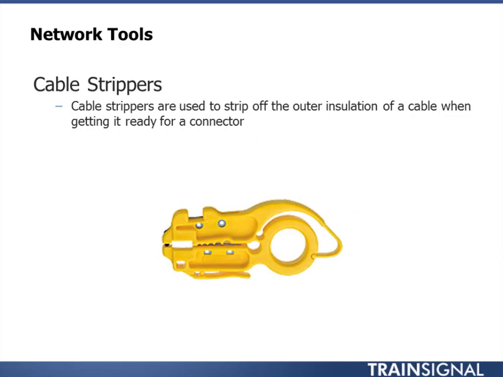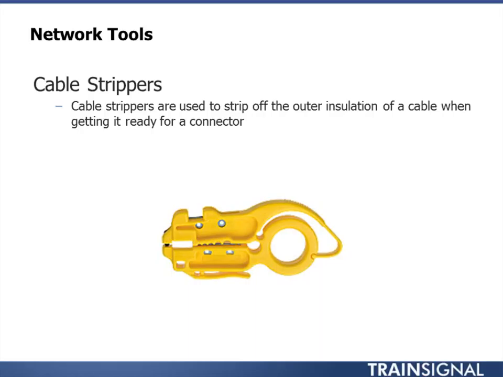The first tool I have listed here is something called a cable stripper. This tool is used to strip off the outer insulation of a cable when you're getting ready to terminate it into a connector. As an example, back in a previous lesson, I was talking about twisted pair cabling. I showed you a picture of what we see on the outside, which is just that plastic outside insulation. And then I showed you a picture of how you have all these wires on the inside. And I mentioned how all these wires need to then get put into a jack, an RJ45 jack. It's called terminating it into a connector.